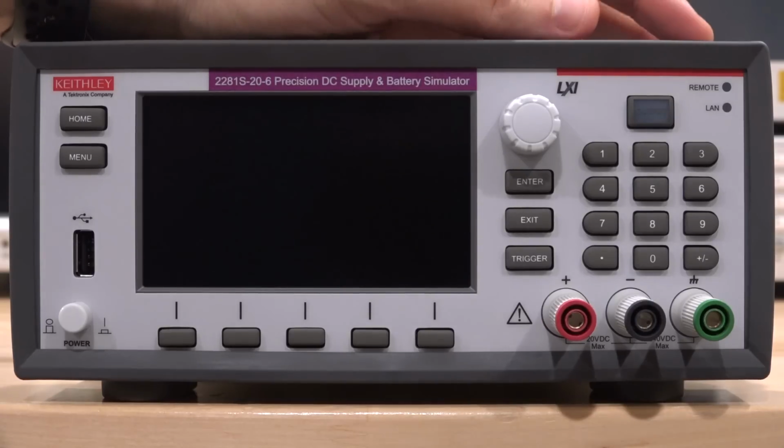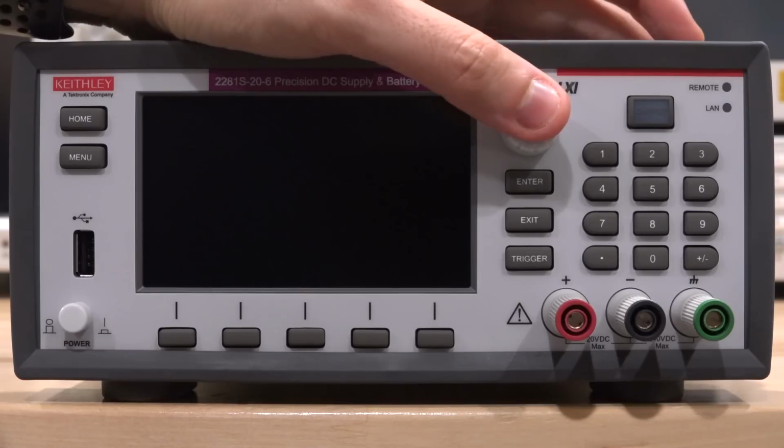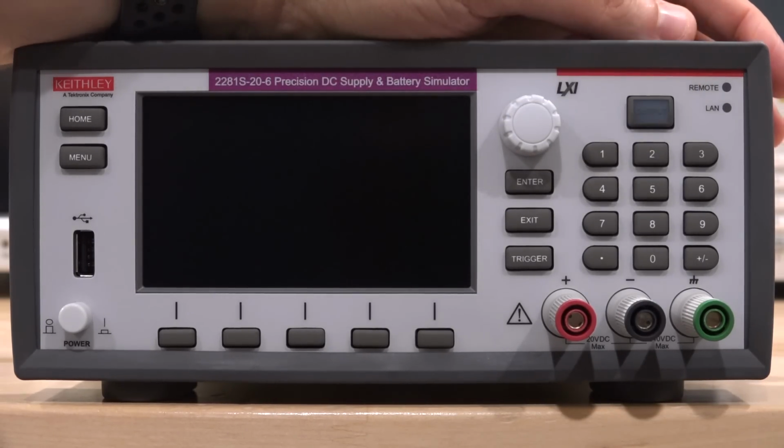And of course, a number pad, which is very useful as you would be entering a lot of numbers for various functions. You have a rotation knob. Unfortunately, no clicking on this one. And the output enable as well.